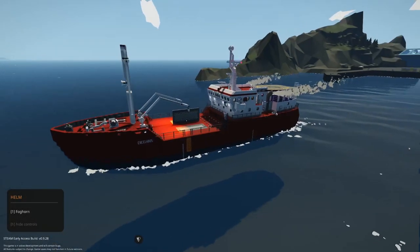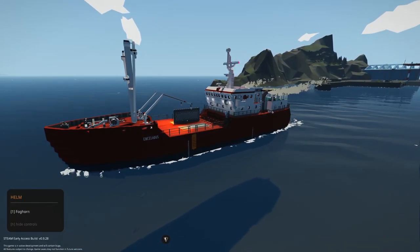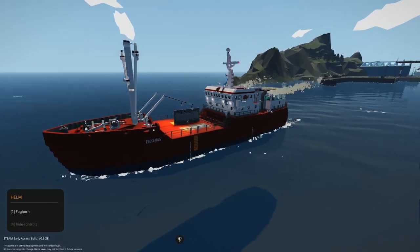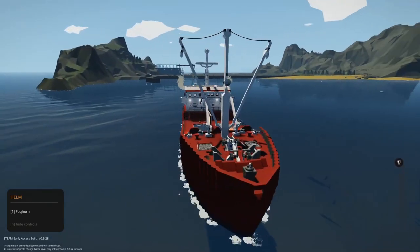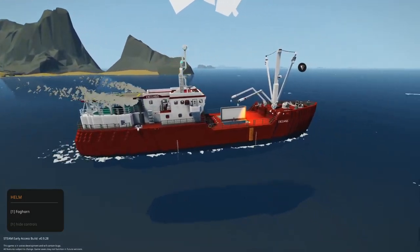All right, so here it is in the daytime. We've got the enchiladas. Enchiladas? I don't know. I think I'm hungry and my stomach's growling, so we're just going to go with enchiladas and look around the ship here. Looks nice, nice red color. Just overall a nice looking ship.